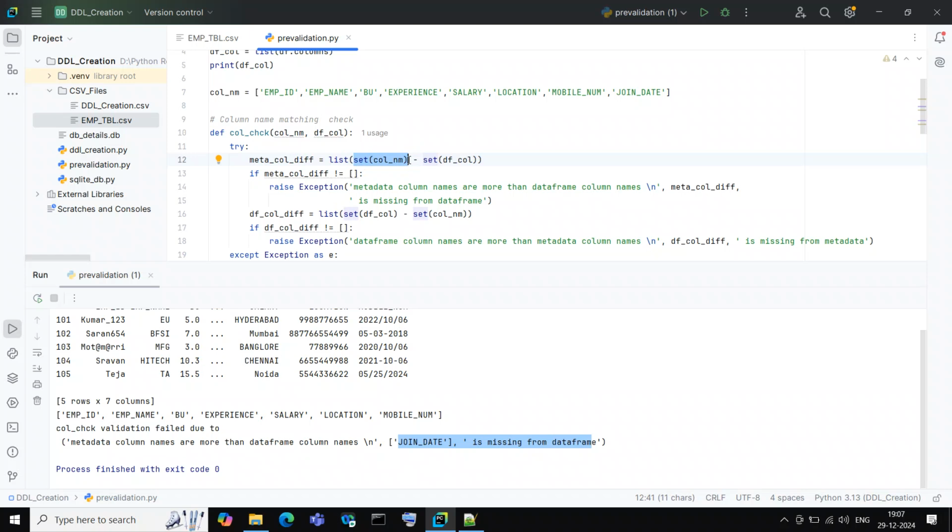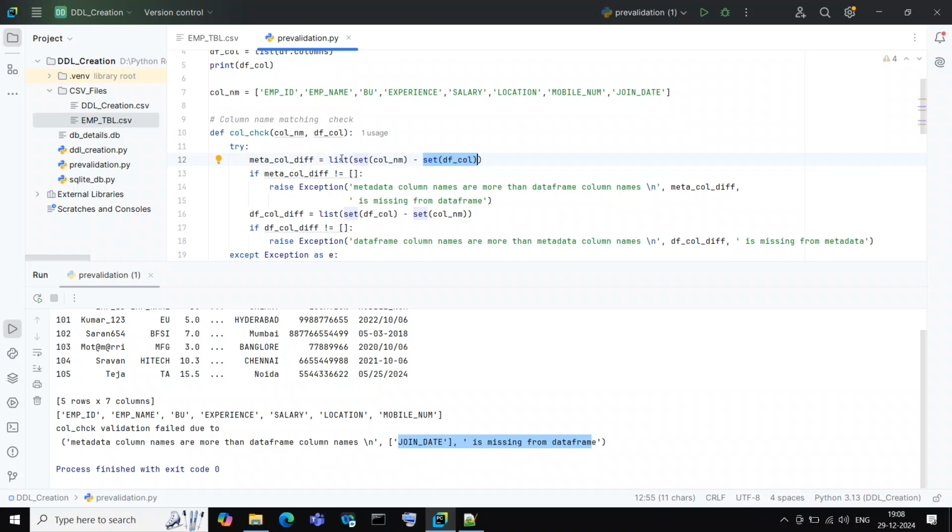Column names is my metadata. Set will remove the duplicates, and set of data frame columns. So in the metadata column names, it removes the duplicates and keeps the unique values, and from the data frame columns, it removes the duplicates and keeps the unique values.